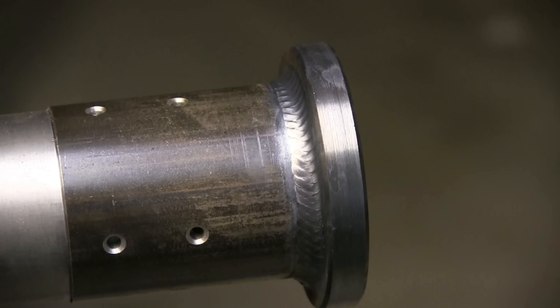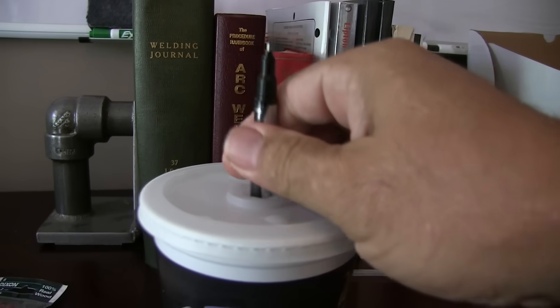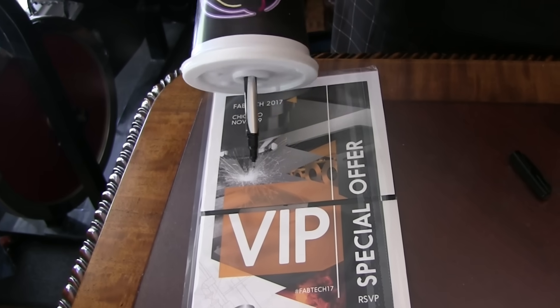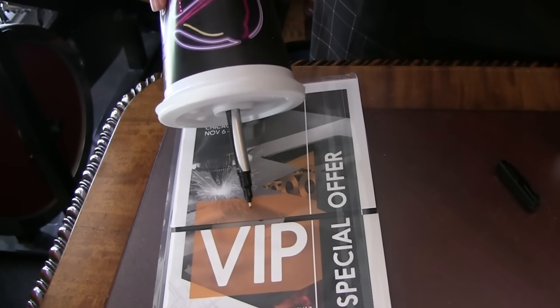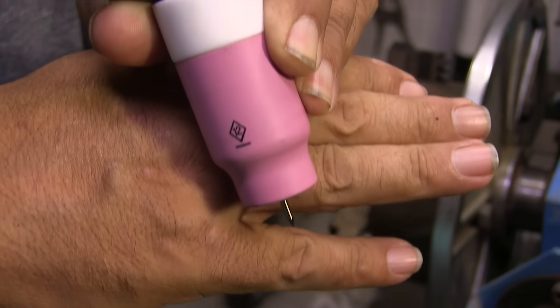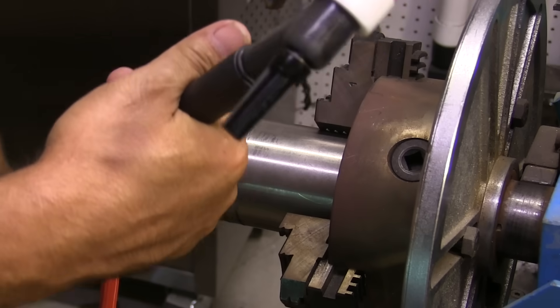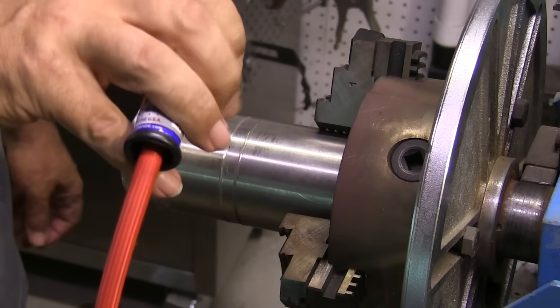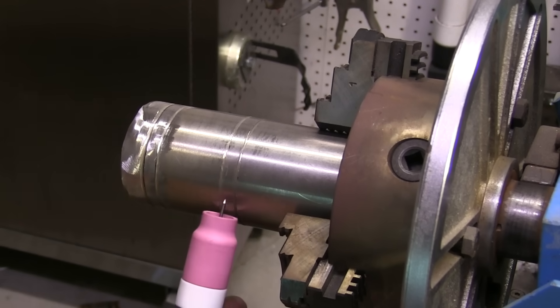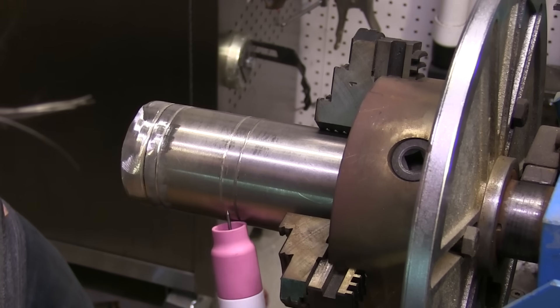So far we've more or less wiggled the cup inside the two walls of a fillet weld. We're getting ready to walk the cup on a flat surface. Imagine this is your cup and electrode — it's very much akin to walking a 55-gallon drum across the shop floor. You roll it one direction, tilt it, and roll it in the other direction. It helps to have a big cup for doing a wide weave on a cover pass — even on something as small as six-inch schedule 40, a #12 cup is about the right size. Not only do you get better gas coverage, you have to do a whole lot less wrist motion to get the width.